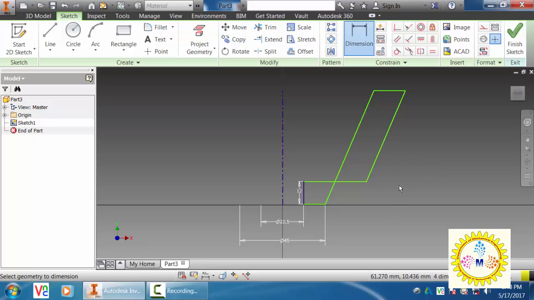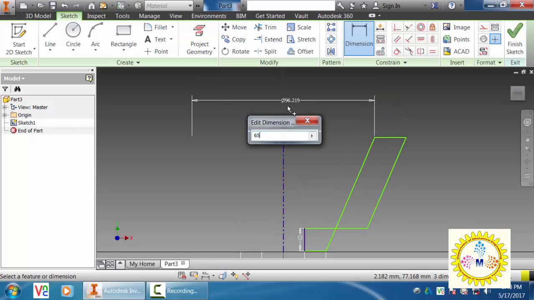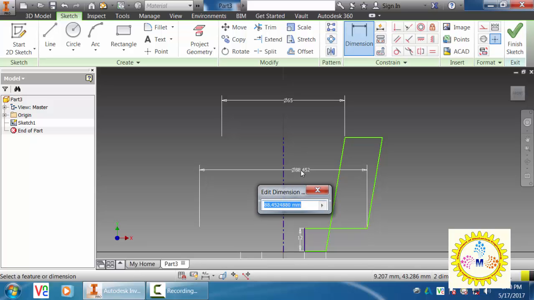And the distance of this point from the axis is 65, which you can see in the top view. The distance of this point from the axis is 38.